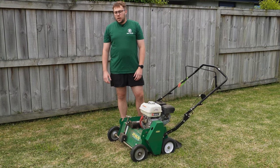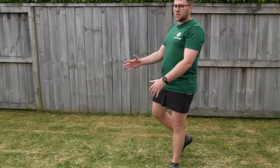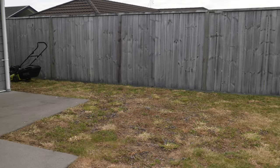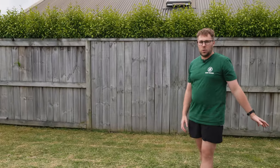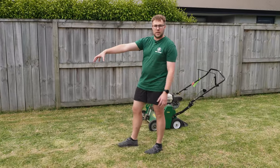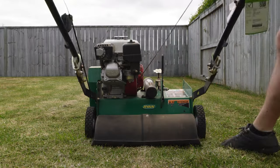I did a little test spot and it pulled up quite a lot. This grass here is really quite thick, whereas over there is quite thin. So if you've got an uneven spread of grass, you're not going to set and forget, you're going to have to adjust as you go. I went really quite light. I think I need to go slightly more aggressive, but we can work down here and pull a bit more out. You'll see this thick area here has probably got quite a lot of dead grass and thatch underneath that we need to really pull out.